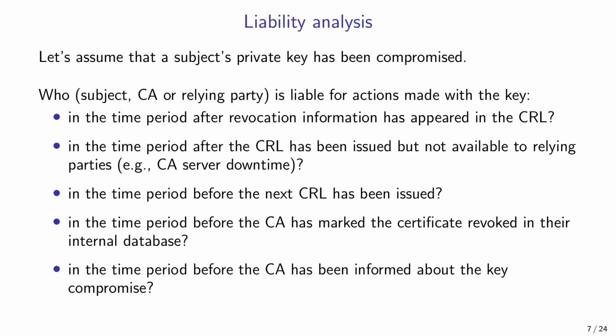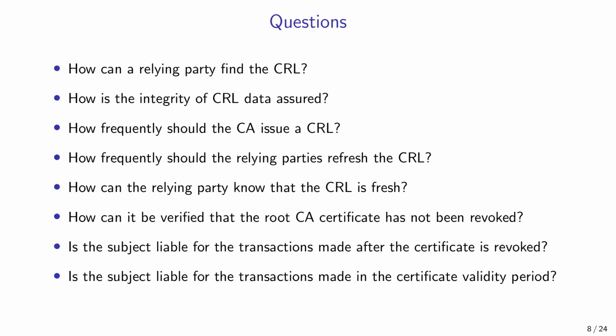So it seems so far that PKI works fine, but maybe it seems so only because most of the important transactions are still being made offline without relying on the PKI. So we have not really tested who would eat the losses if something goes terribly wrong. All right, we are done with the CRL topic. You should now be able to answer these questions.